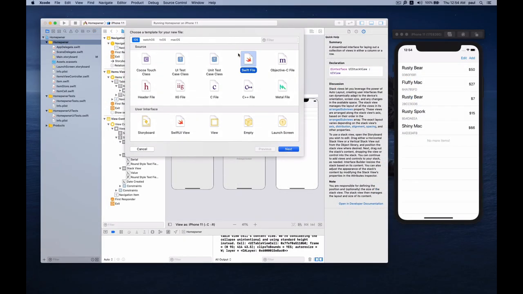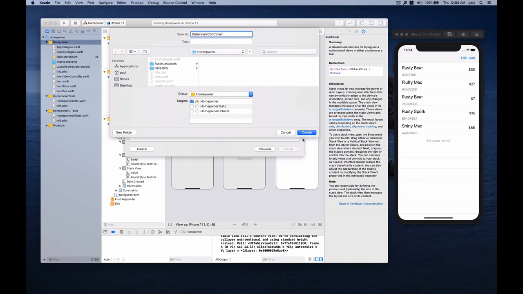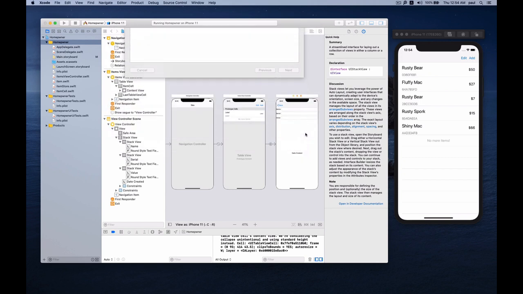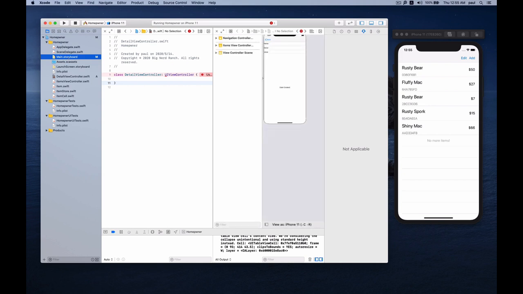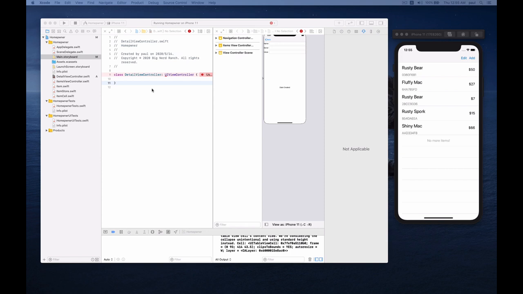Create a new Swift file and name it DetailViewController. Open DetailViewController.swift and declare a new UIViewController subclass named DetailViewController. With DetailViewController.swift open, Option-click on Main.storyboard in the project navigator. This will open the file in the assistant editor right next to DetailViewController.swift before you connect the outlets.